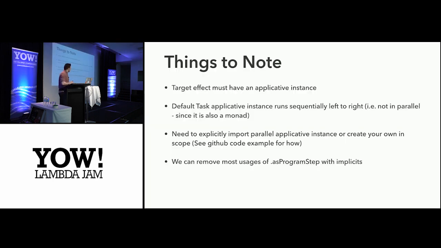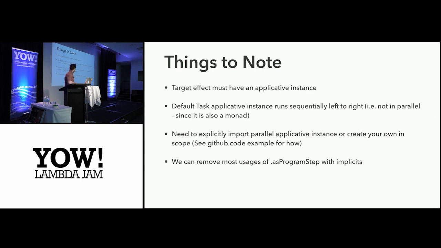So things to note. The target effect must have an applicative instance. The reason for this is that you actually need to evaluate these things in terms of the free applicative. So whatever you end up using, Task is an example that actually does have one. The Task in Scalaz, this actually kind of bit me when I first wrote this. I ran it and the whole thing seemed like it was running in sequence. In Scalaz, because you have the top level monad and it brings in the applicative, it's actually a sequential applicative, which was a design decision. But there is another one that's tagged as @@ Parallel, or you can implement your own if you prefer.